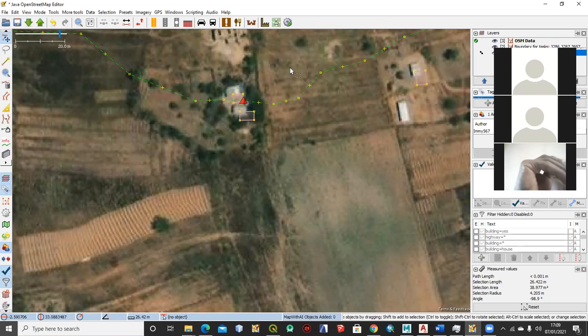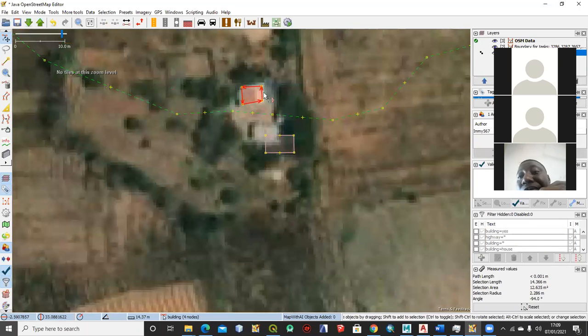Hakuna jengo ambalo limejoin pamoja na barabara. Kwa hiyo unachotakiwa kufanya ni separate vile vile tu. Option tuliyoitumia ni kwamba we click G on our keyboard. You have to click G on your keyboard so as to separate.